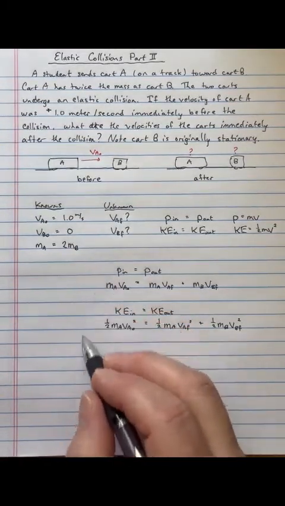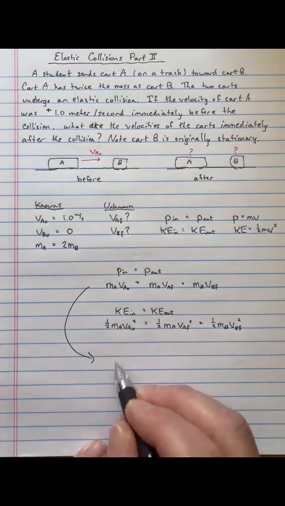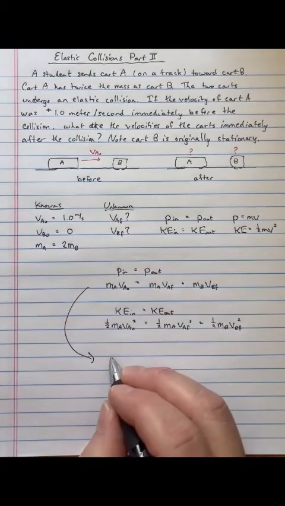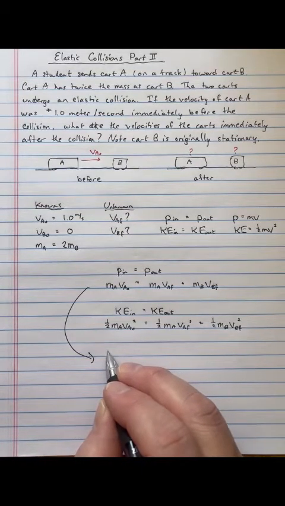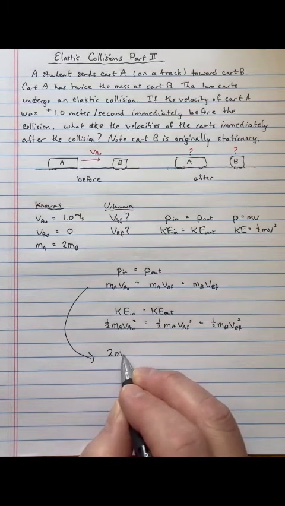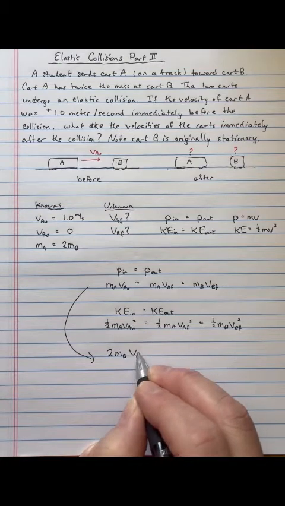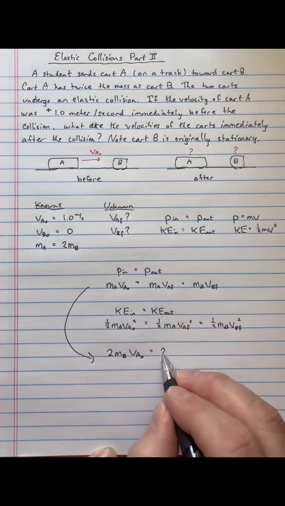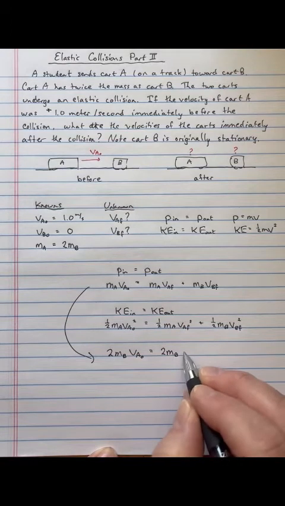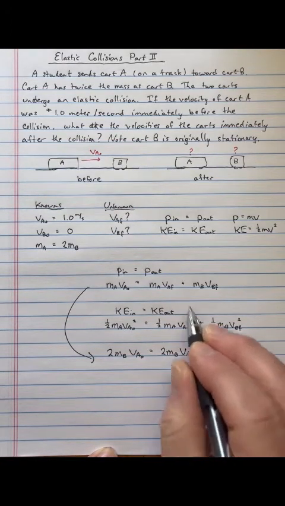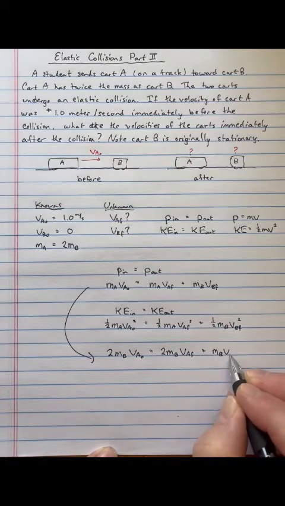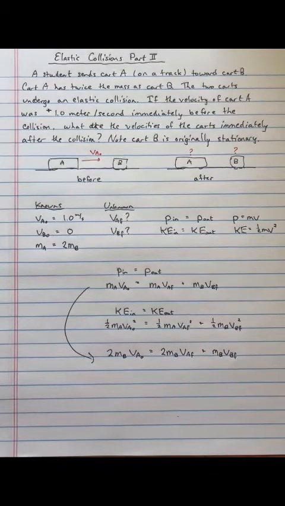So I'll rewrite that one down over here, okay? So the mass of cart A, we say, is twice the mass of cart B. So let's actually just write it that way. So 2 times the mass of cart B times velocity A original. Again, MA is 2MB, so 2MB VAF here. And then we don't need to change this, it's already in MB terms. And it looks like that. Okay. What's the advantage of rewriting it this way?